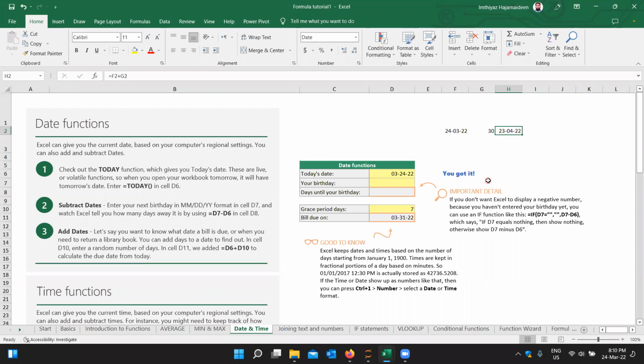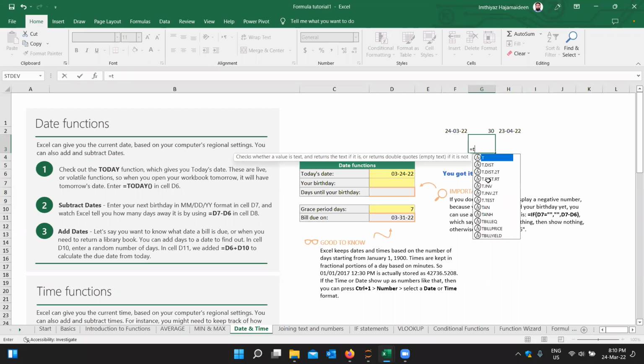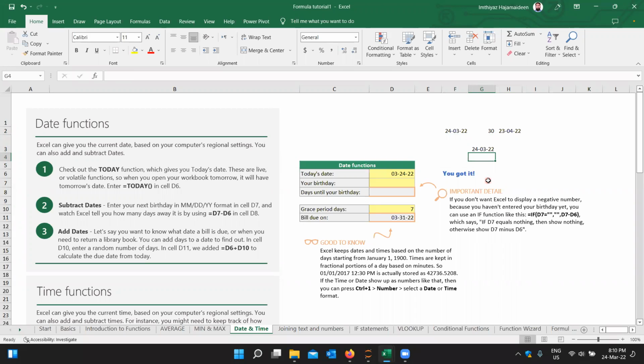Understand? Let's say you are going on vacation: your vacation start date, and this will be your vacation end date. How do you find the vacation start date? Just type TODAY. If he is going on vacation for 45 days, then plus 45, and 8 May will be your returning day.